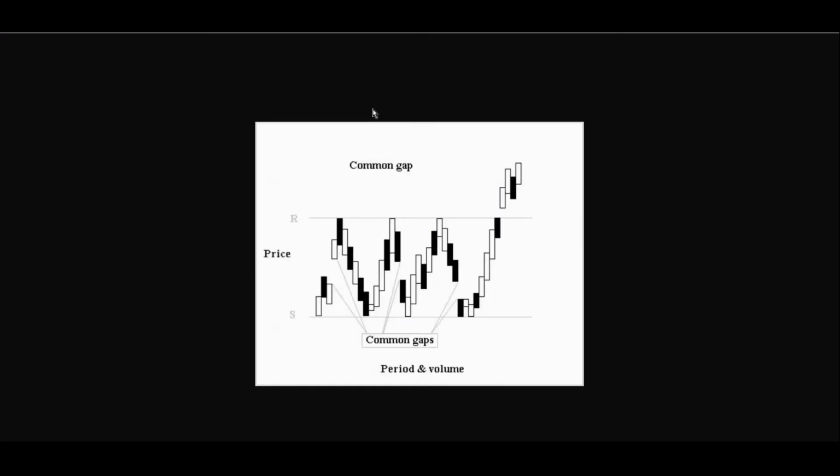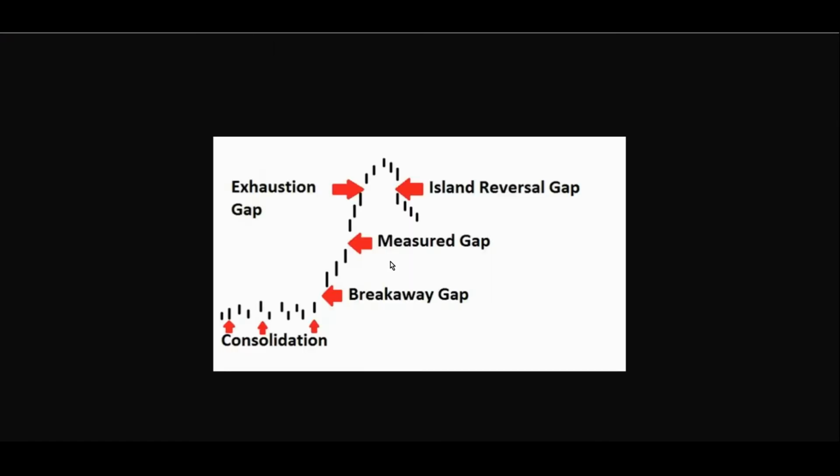So a common gap is just during normal price action and normal volume. It doesn't signify anything important other than you're getting news in the market, and maybe that helps the stock gap up and down in pre-market. And those tend to get filled pretty quickly before price action breaks out, and this would be a breakaway gap here. So what we're going to be talking about a lot are breakaway gaps and some of the other types of gaps, but the most important one in my opinion is the breakaway gap, and then measured gaps and exhaustion gaps are just continuations of that.